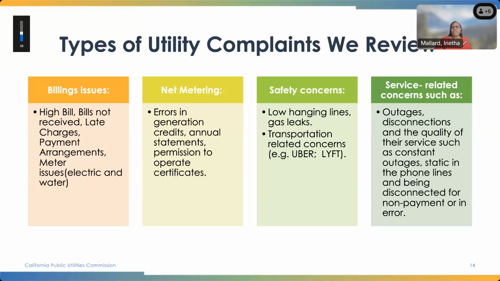As far as service issues, outages: if PG&E or SDG&E or any of the major utilities are constantly causing outages, whether they're servicing their poles or their equipment, we assist the consumers with that as well. If they're constantly having phone service outages, or consumers are always complaining the phone lines are down when it rains, or they're disconnected because they haven't paid, or disconnected because they paid and payments haven't been received, we assist with those as well. So this is just a small example of the types of things we assist our consumers with on a day-to-day basis. Next slide, please.